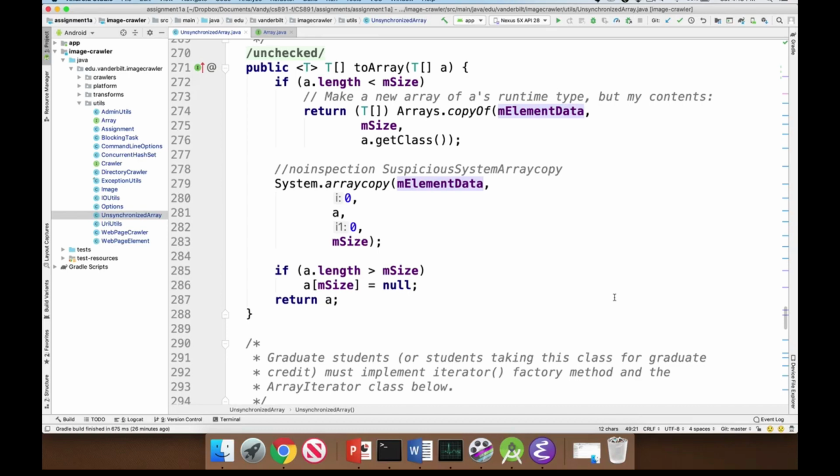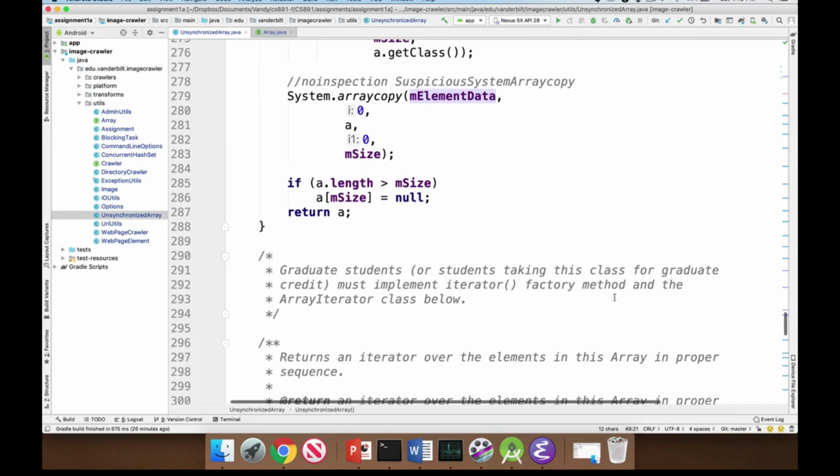This also shows off a couple of interesting methods that may be useful, things like array copy, copy of. These are methods that you'll need to understand, at least the array copy method you'll need to understand for some of the other parts of your code. So make sure you take a careful look at that and understand it. For example, the remove method we talked about before will need to do some variant of array copy, as will the ensure capacity internal method we just talked about.